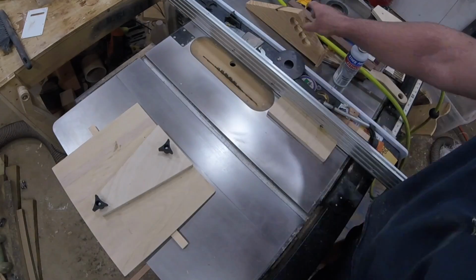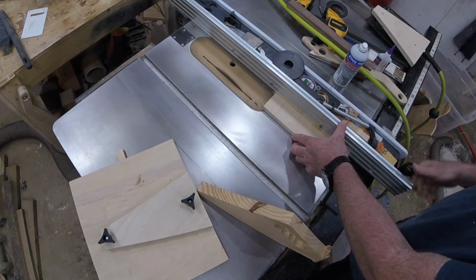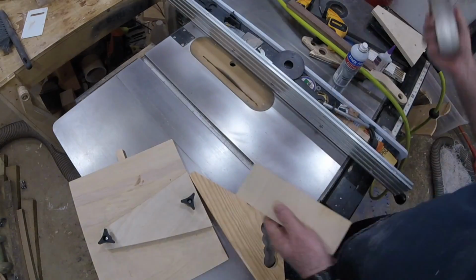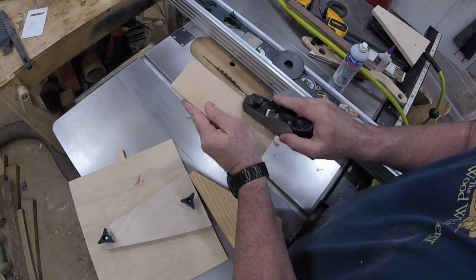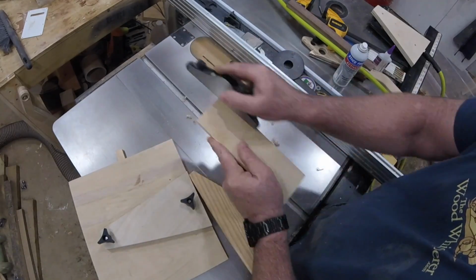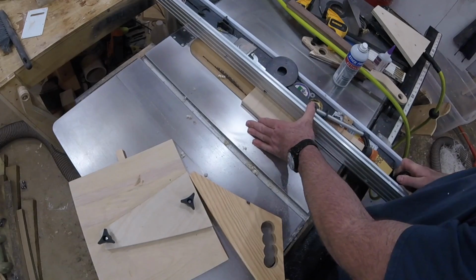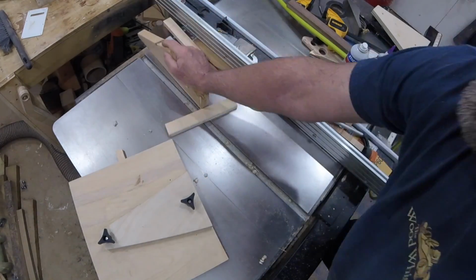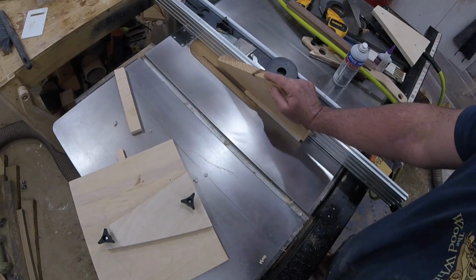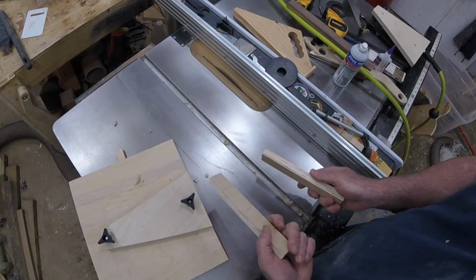Using a scrap piece of 3/4 inch plywood, I make sure that the long edges are straight and parallel to each other. Then I put a small chamfer on two of the edges with a block plane. This will be important in the accuracy of the jig, giving dust and other things a place to go so your workpiece won't accidentally get displaced, causing you to lose accuracy. Then I simply split the plywood in two, giving me two equal pieces.